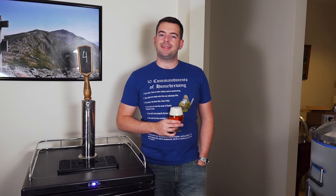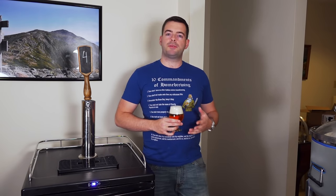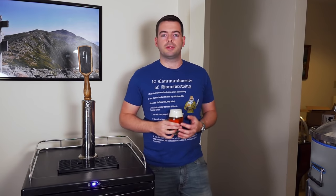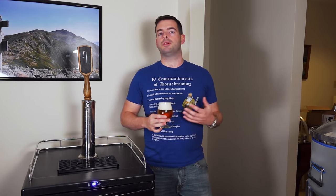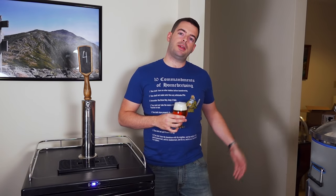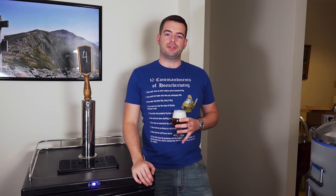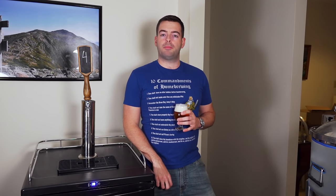The nice thing about doing a DIY kegerator, though, is that you can customize every single piece of it. So if you get a 7 cubic foot freezer, you can fit 4 or 5 kegs in there. If you get a 5 or 6 cubic foot freezer like this one, you can fit 3 or 4 kegs in there. You can tailor the size of it to your particular space constraints. You can also customize how many taps you get, what kind of taps you get, what kind of hardware you're using, whether you want to run with duotight fittings or swivel nuts and that sort of thing. You can also customize the look of it. You can customize a whole bunch of different things on it, which is honestly a pretty good thing.